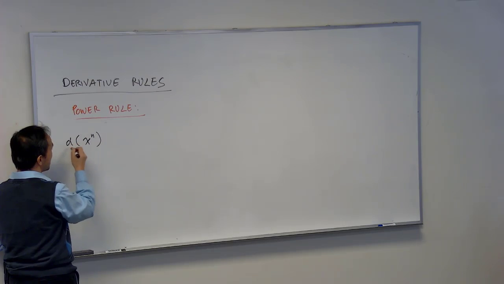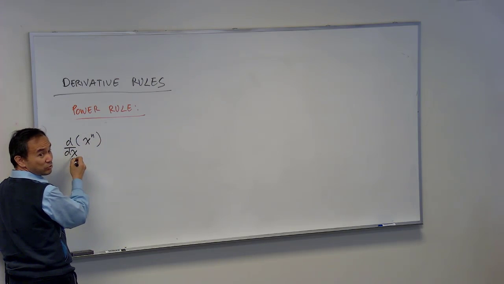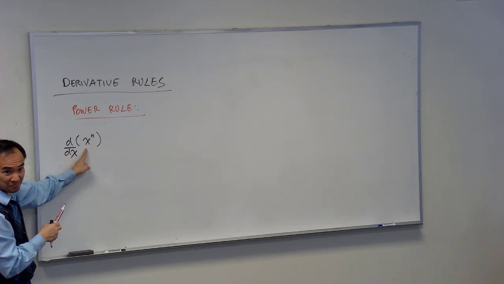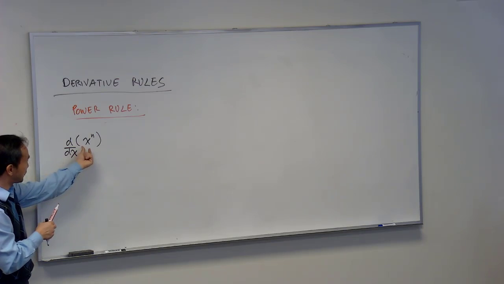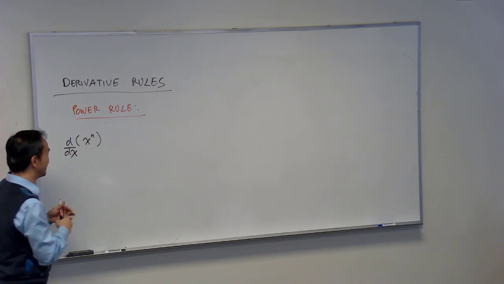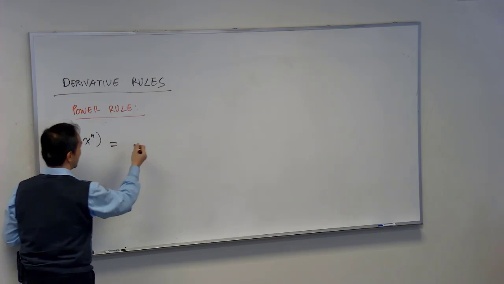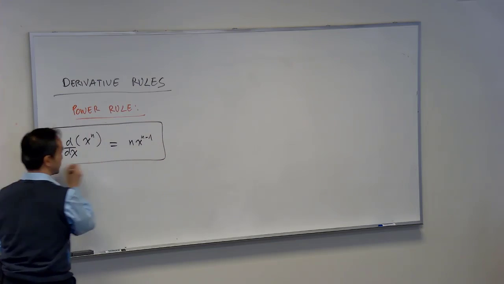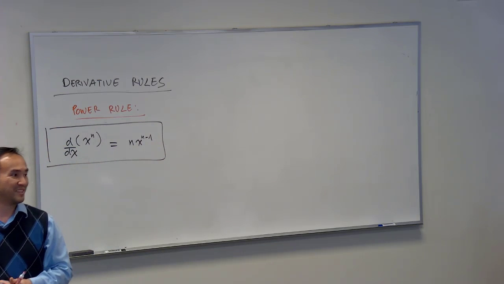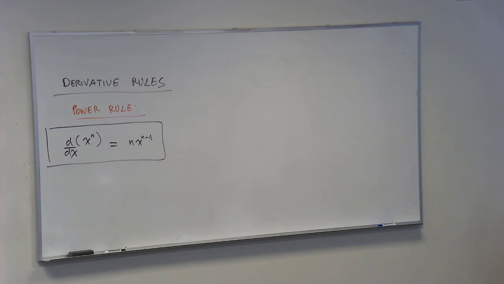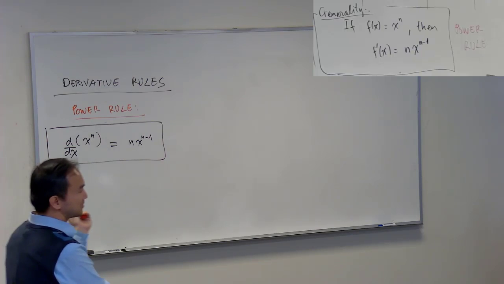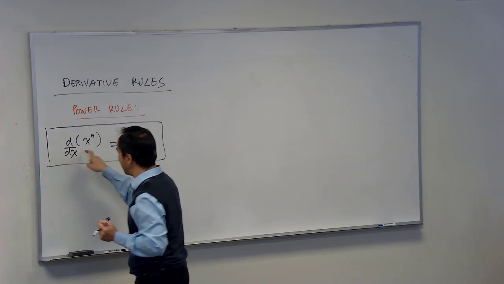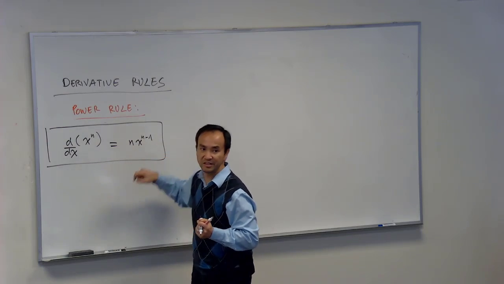Differentiating that, see how I apply that notation right there? I apply the d dx directly to the function. Differentiating the function x to the n, any function x to the n, will come out with the derivative equals n times x to the n minus 1. You see how quick and convenient that is once you understand the use of notation? Instead of saying, if the function is x to the n, then the derivative is going to be n times x to the n minus 1, which is way too long, we simply write d dx of the power function x to the n equals n times x to the n minus 1.